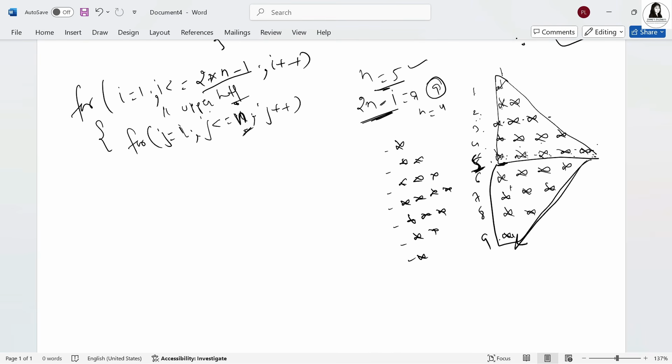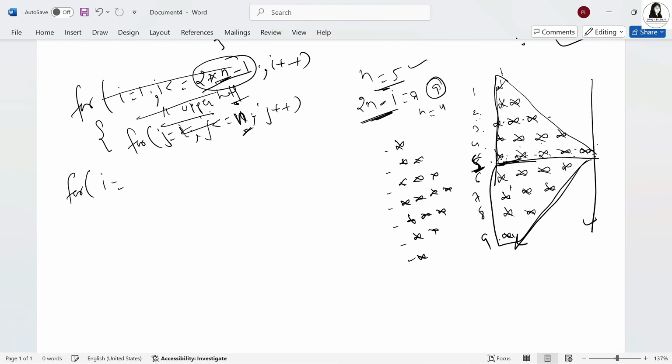If you want to print this in two halves, like this half and this half, then you have to change this condition also. Because this condition is for the total number of lines, that is 9. But I want to print this pattern in two halves, one is this, second is this. So rather than writing this thing, the outer for loop we write something like this.